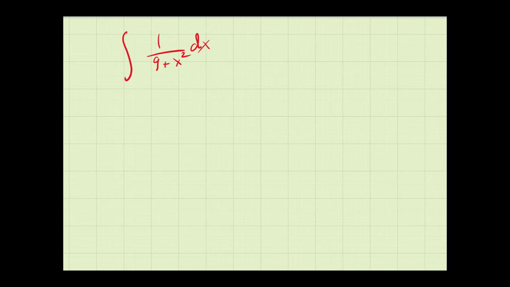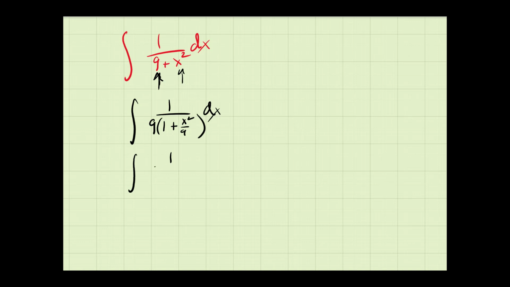But because this term is not a 1, I have to turn it into a 1. And the only way to do that is to factor out a 9 out of both terms. So that would put a 9 in front of the parentheses, and that would be 1 plus x squared over 9. That's what you get when you factor a 9 out. Remember, when you're taking out factors like that, you're dividing each term by that factor. So this 9 here became a 1, and x squared became x squared over 9.